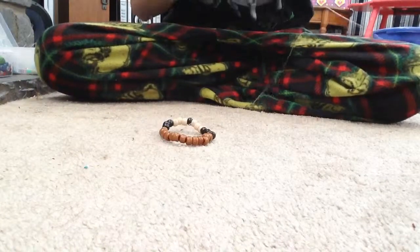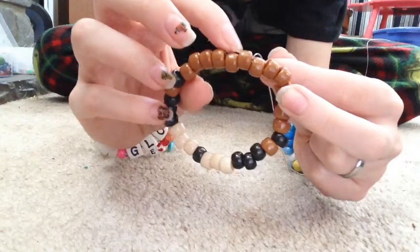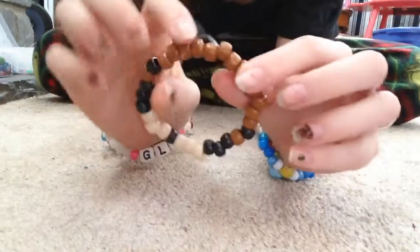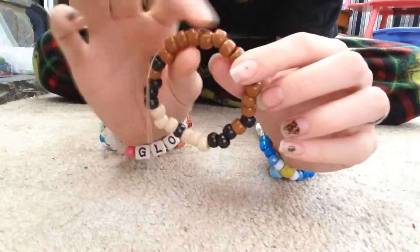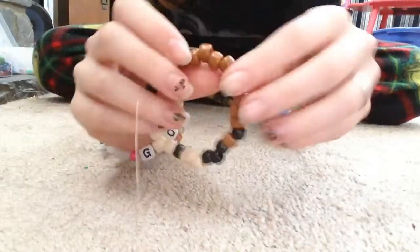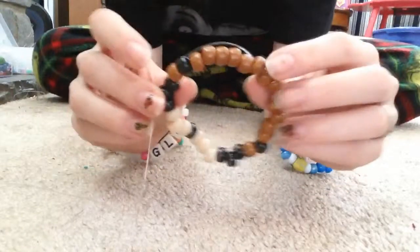You're going to make the string so it's going through the bead right here, then make it 6 on one side and 7 on the other. So you should be stringing through the one that's going towards 6. So that'd be 1, 2, 3, 4, 5, 6, and then have the 7 on the other side. And now for the next row.